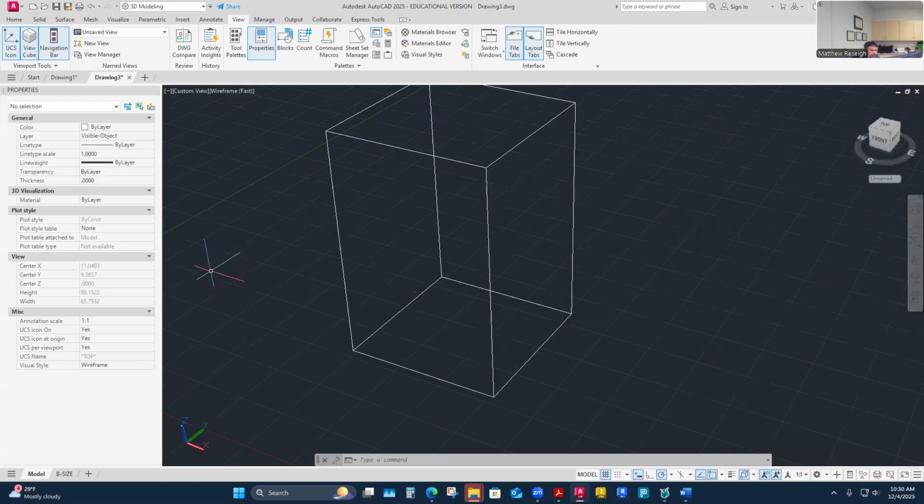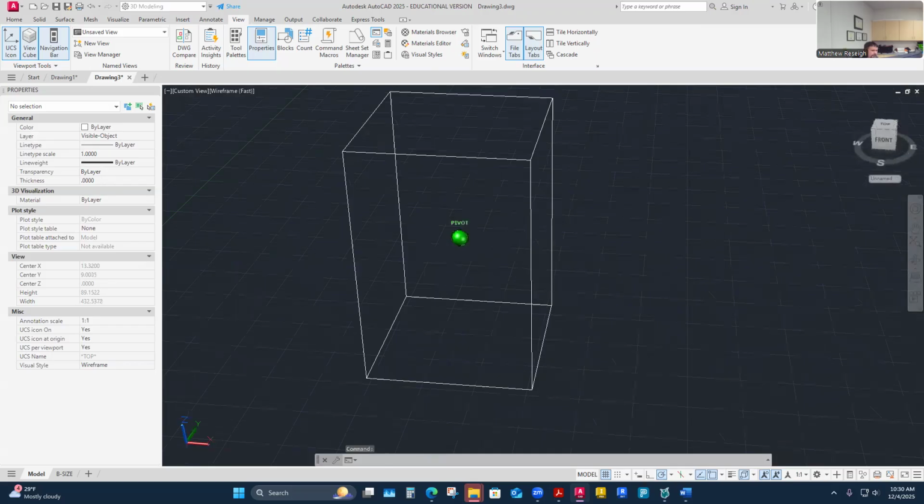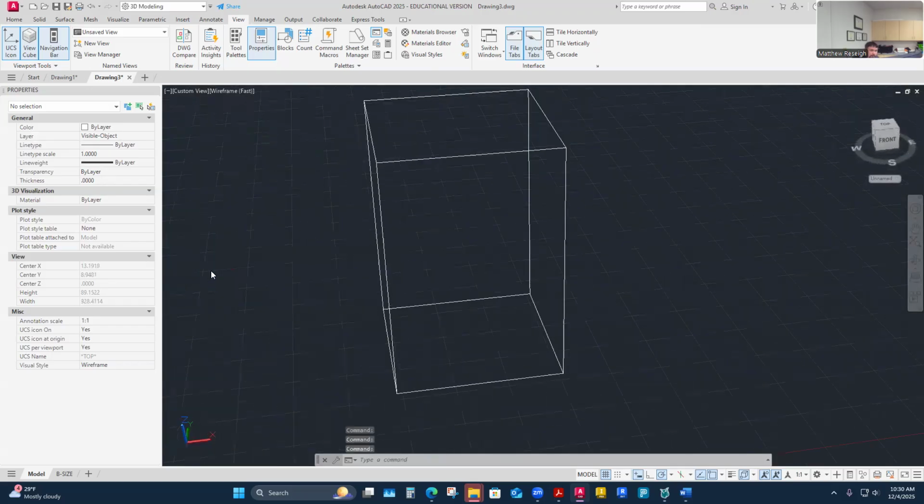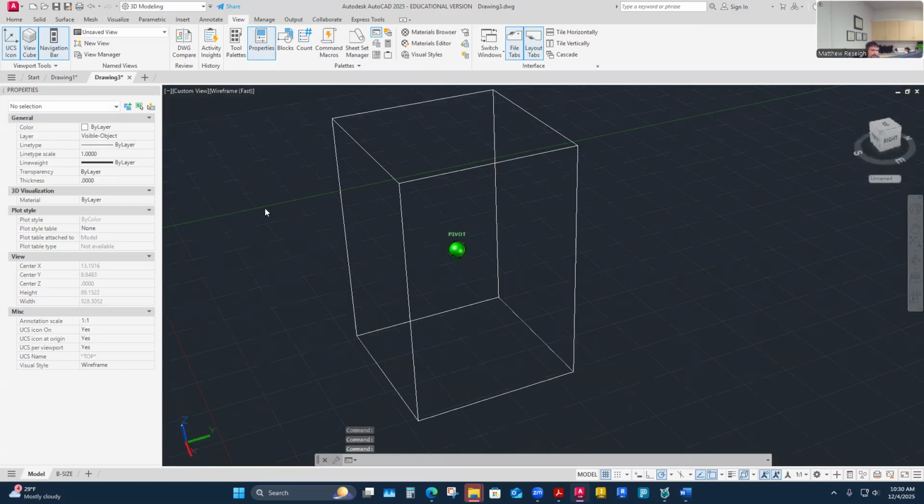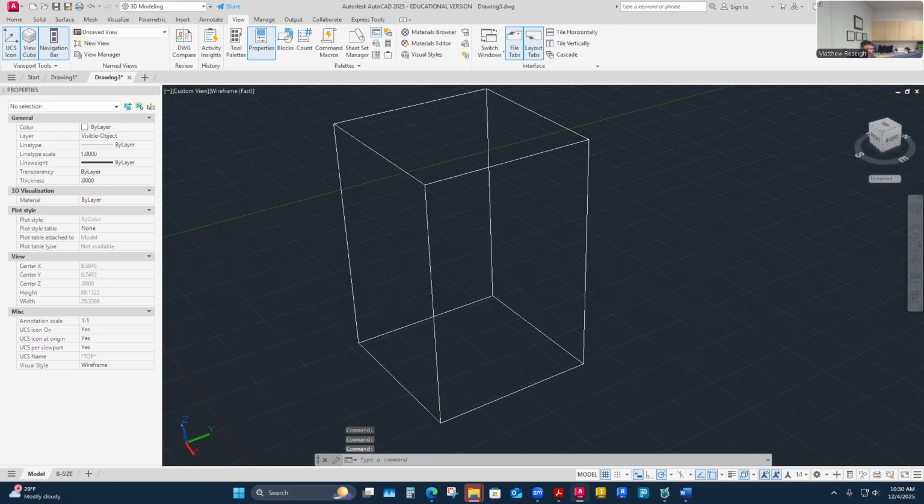It can be hard to see through the shaded, so I can toggle on to a 3D wireframe so that I can just draw some construction line work to manipulate this geometry. Because what we're going to do is the same way we would do with geometry in 2D. We might create some geometry and then cut it, trim it, and whatever. We're going to cut and trim 3D geometry as well.